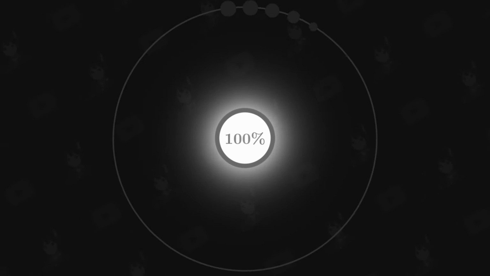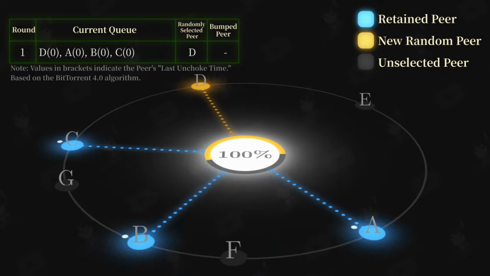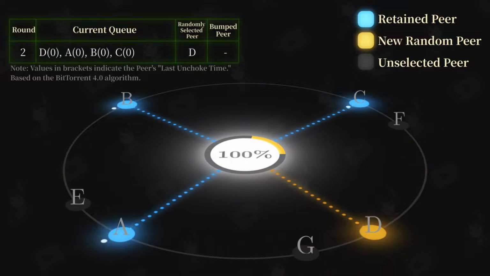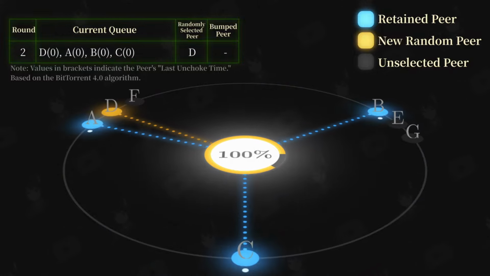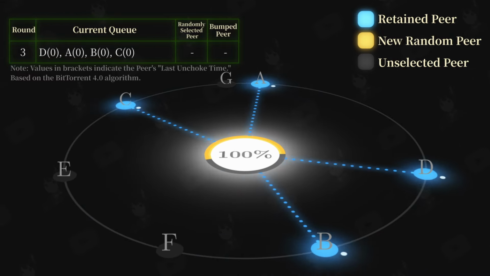Of course, once a peer becomes a seeder, they don't need anything in return. In the beginning, the seeder chooses the top 3 peers who are interested in the file and have high upload rates. At the same time, it performs an optimistic unchoke. It randomly gives a peer a chance to download data. Then it evaluates every 10 seconds. The seeder re-ranks all peers based on the last unchoke time. Peers who recently got a chance to download are prioritized and kept in the unchoke state.